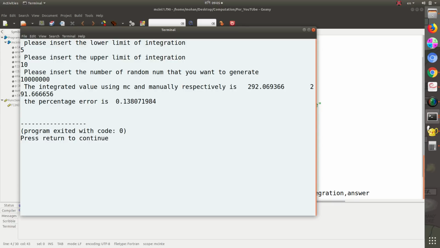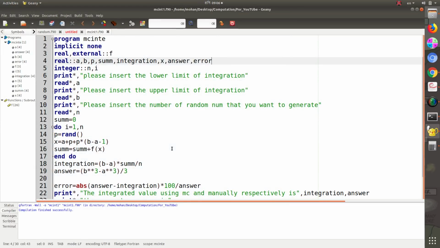So the answer is 292.069 and 291.666656. And this is the percentage error. That means our answer is slightly greater. In 1 crore, only 0.13% error occurred.